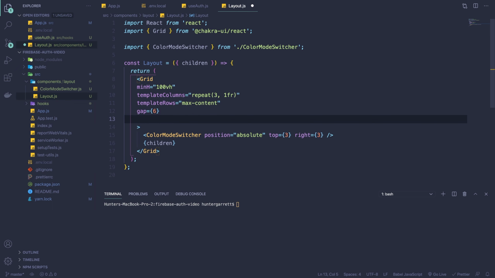And you might be wondering, where do these values come from? So gap 6, padding 6. Well, they're coming from, if we go into Chakra UI, and let's actually look up Chakra UI default theme, and look up the spacing.